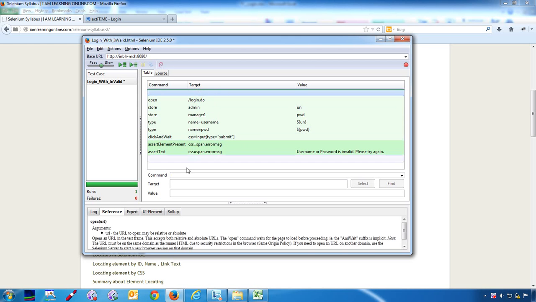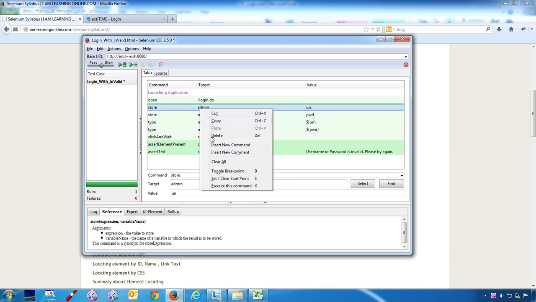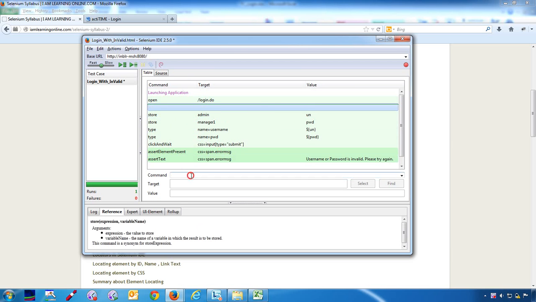Here you can just write launching application. See the comments, when you're typing, it is shown in a different color. And here insert command, declaring variables, and you can divide this as well.